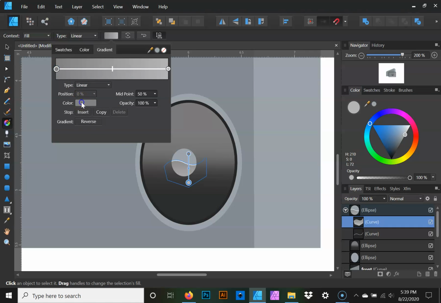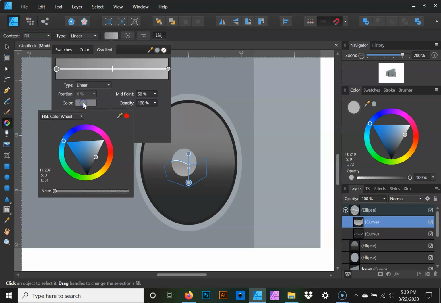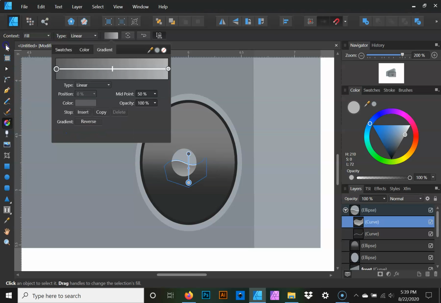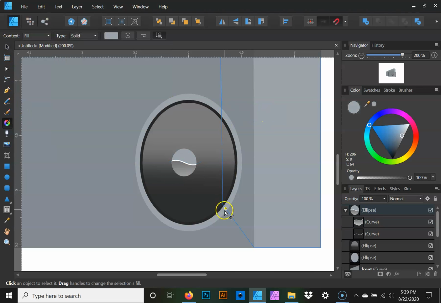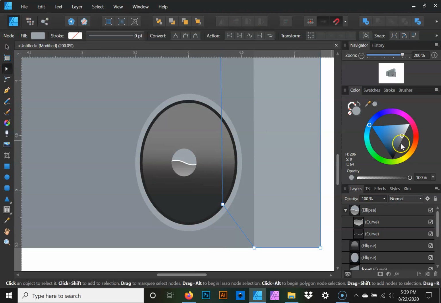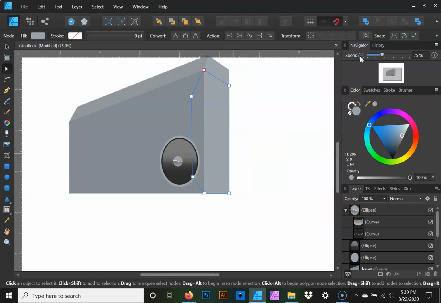So I got to make it a little bit darker. Cool. And there we go. That looks good. And there you have sort of a start of a speaker.